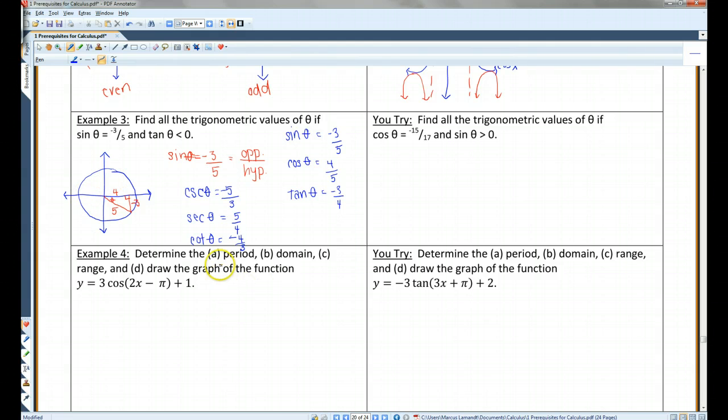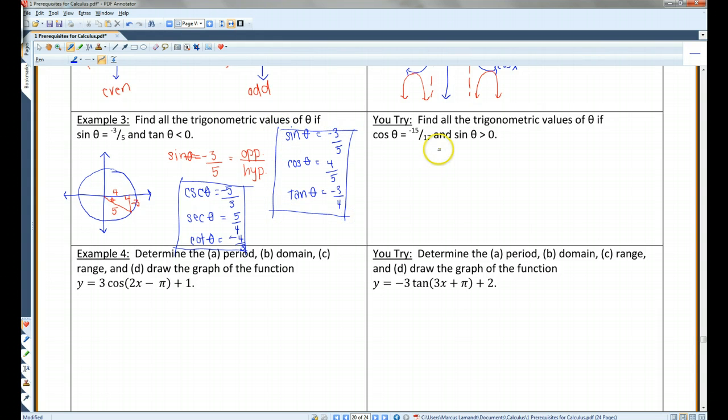You might have thought at the beginning why we couldn't go this way instead of this way. The reason is that tangent of theta has to be less than 0. If we go up this way, tangent of theta is going to be positive 3 over 4 instead of negative 3 over 4, and it needs to be negative. So if you end up with something that doesn't work with what you're given, go the other direction, and you should be fine.